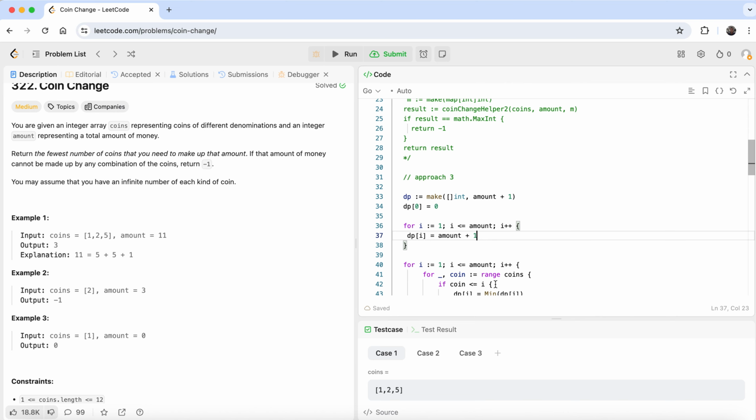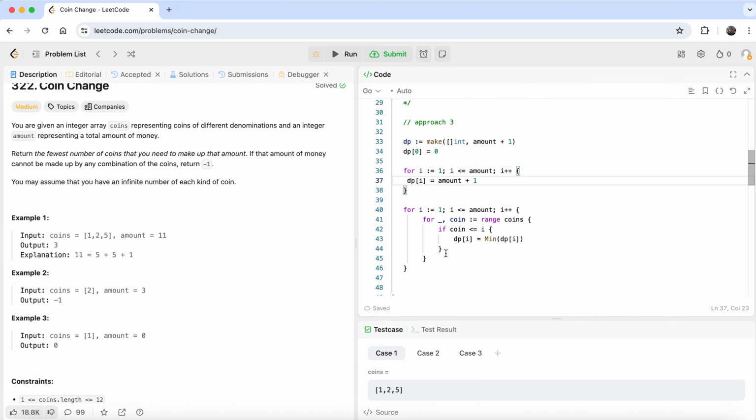So I initialize that, and then here I can check the main logic. We need an analysis for this logic, but I can check the minimum of dp[i], and then I'll check that i, that is the main amount.